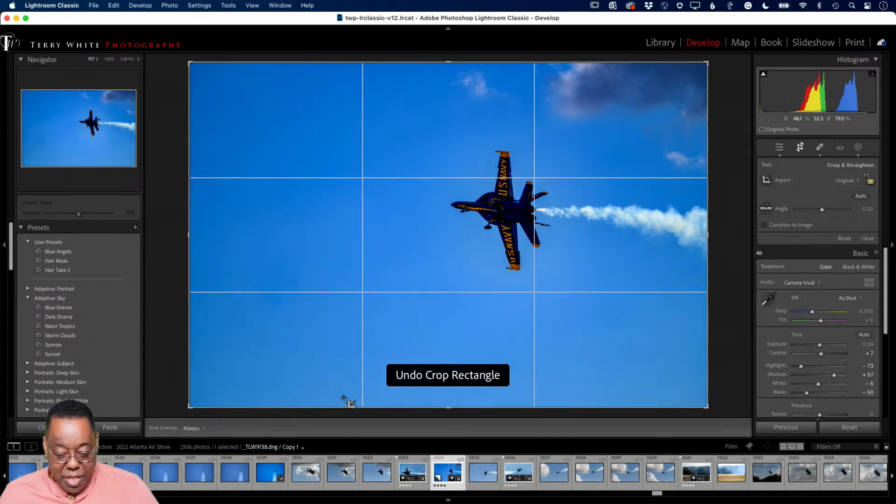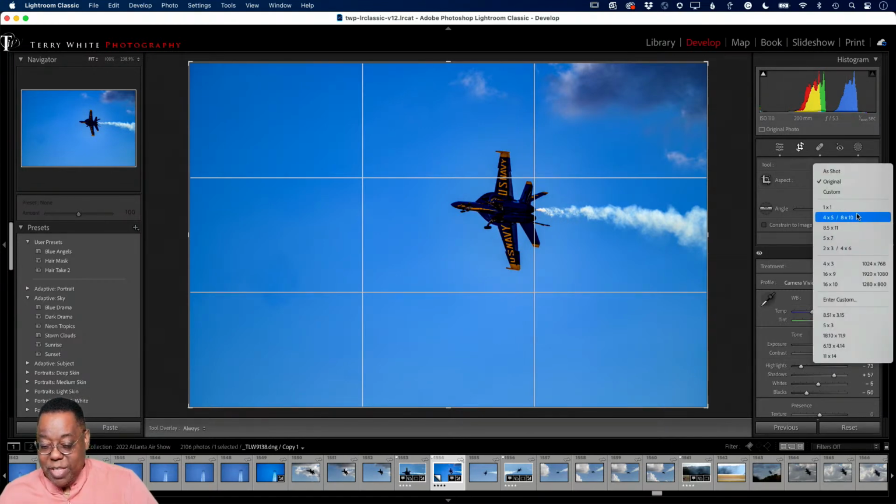So let's undo that. What I would do, and by the way, you can still decide whether or not you want to lock the aspect ratio or set it to a specific aspect ratio. I didn't print any of these. If I were going to print it, I might go ahead and switch to an 8x10 or a standard aspect ratio for printing. That way I don't have to worry about it when I print it, and I'm just cropping off extra sky anyway.